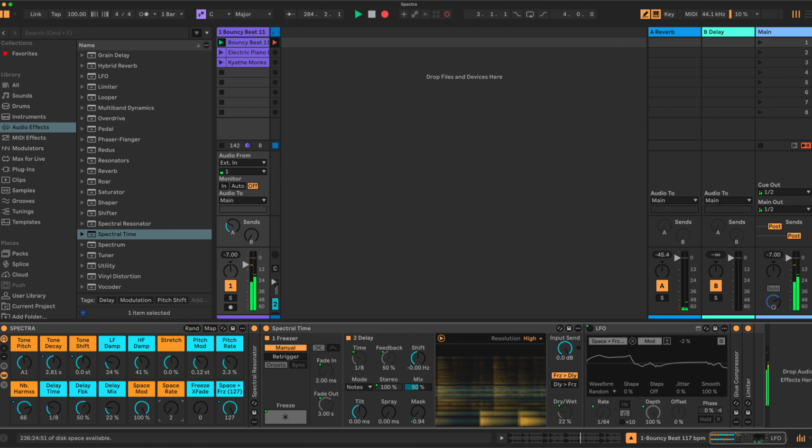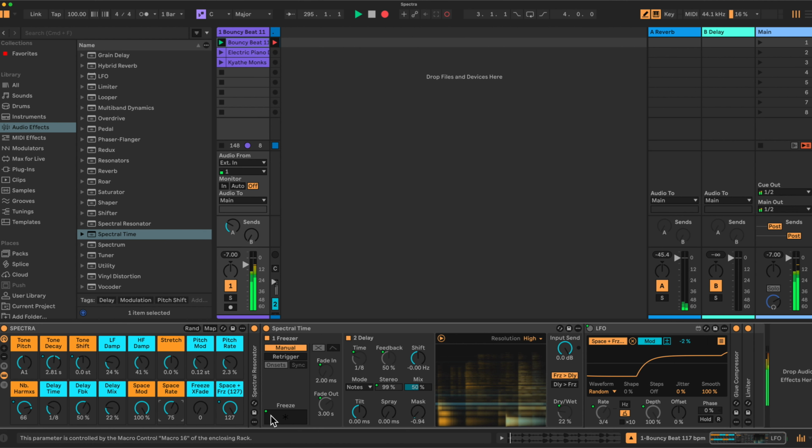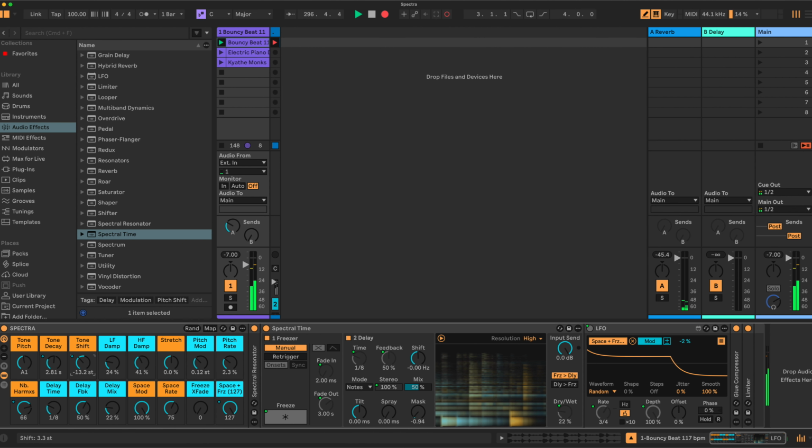So as I introduce this, the modulation rate, you'll see that I'm at 1/32 here on the LFO. I'm randomly turning the freeze on and off. Now I can slow this down if I don't want it to freeze so often. And using this function, it's frozen. Even with a drum beat, I can start to get pad-like effects.